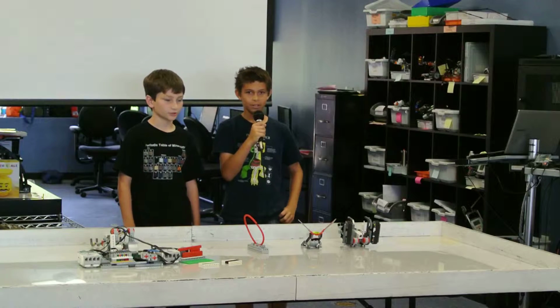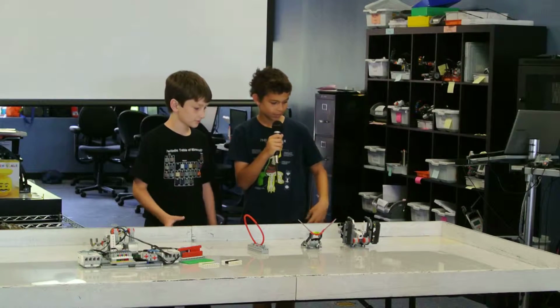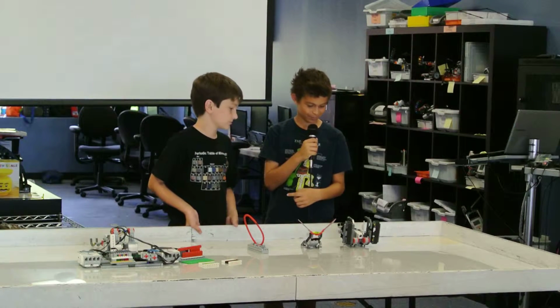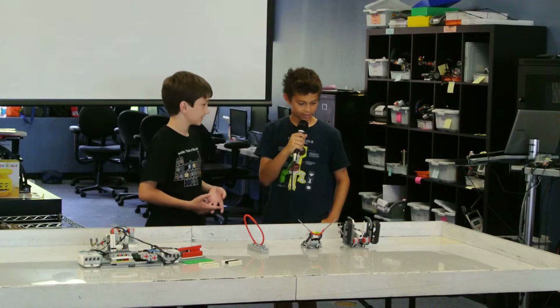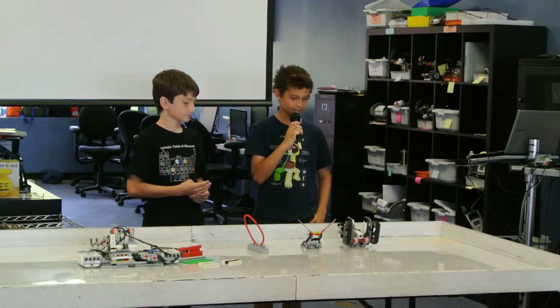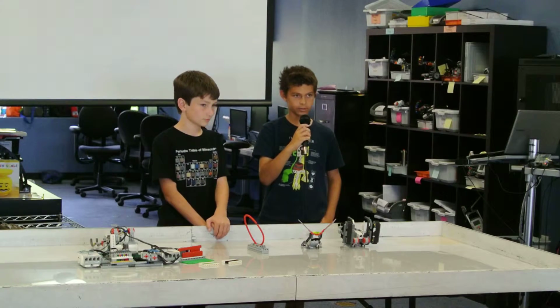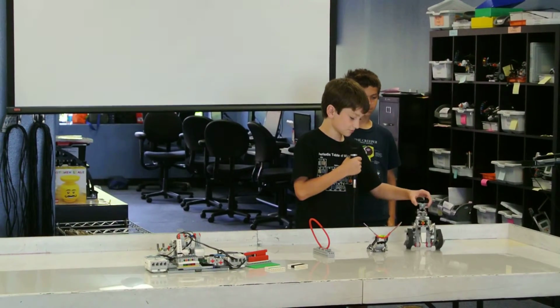Moving on to static and dynamic and electricity. Static is something that does not move, which would be beams, L-beams, any kind of beams, pegs, and axles. And dynamic is stuff that does move, like gears, wheels, and treads.